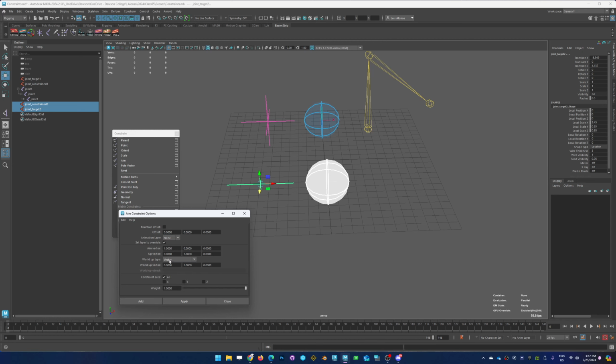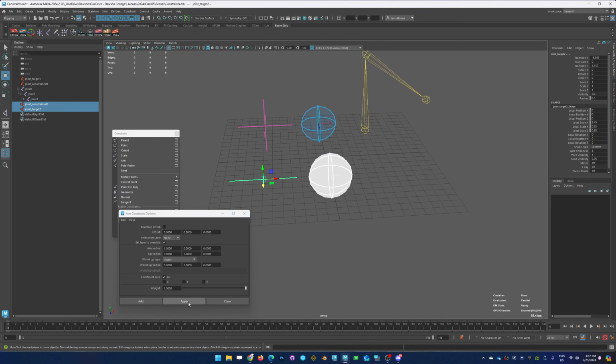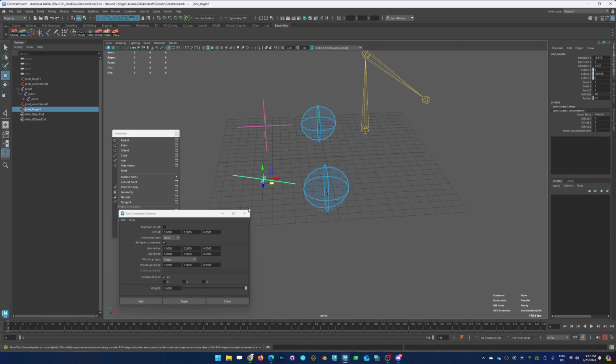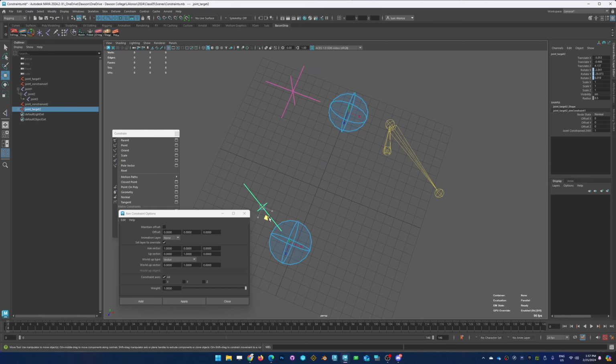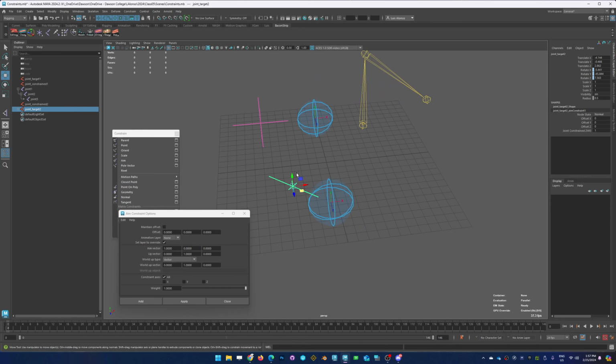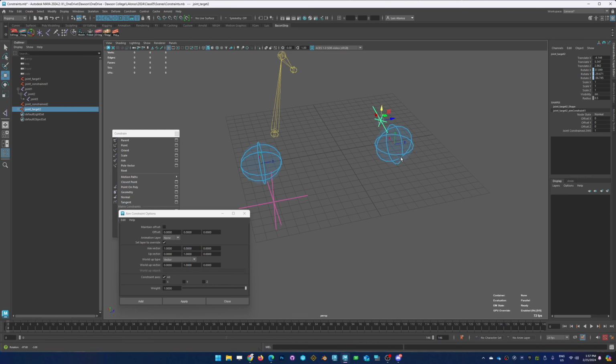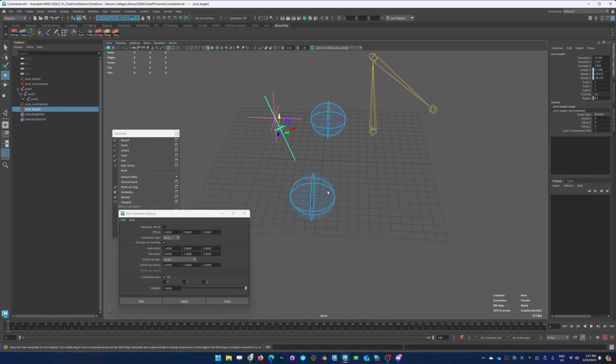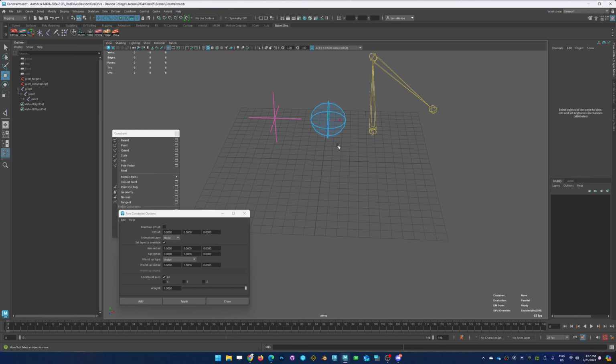We can lock it to the world so that it always points up relative to the world. And now I'm going to press apply. What you're going to find is that it now aims at it. And no matter what you do to this object, if you move it around, it continues to aim at it. And this is great for having a head look at a target and so on. All right. There's no scaling or anything. That's just a perspective thing. So that's how an aim constraint works.